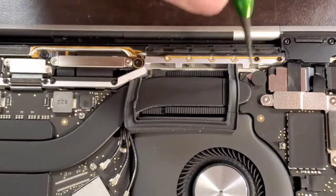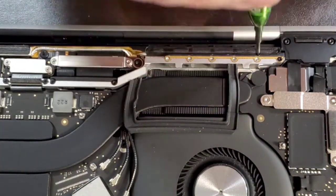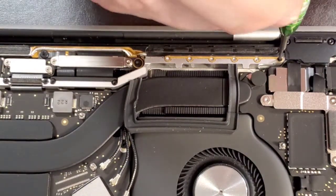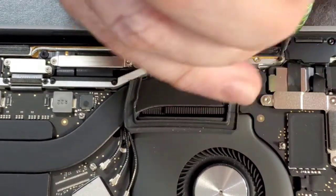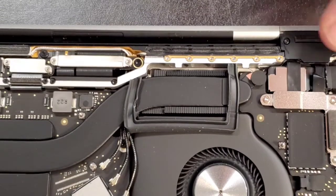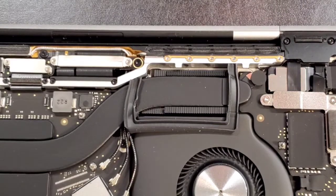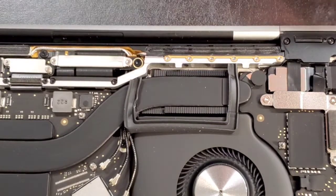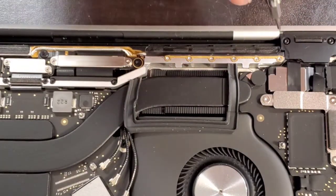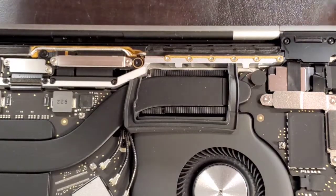All right, got almost all of them out. All right, all these little guys are out. Now we need to pull these, this one and the other side. For that, we're going to be using our T4, I believe it is. Nope, that's not the one. Oh, yeah, T4.